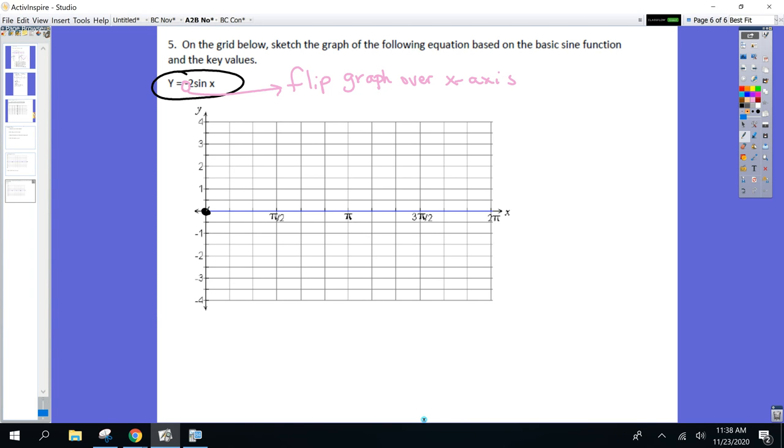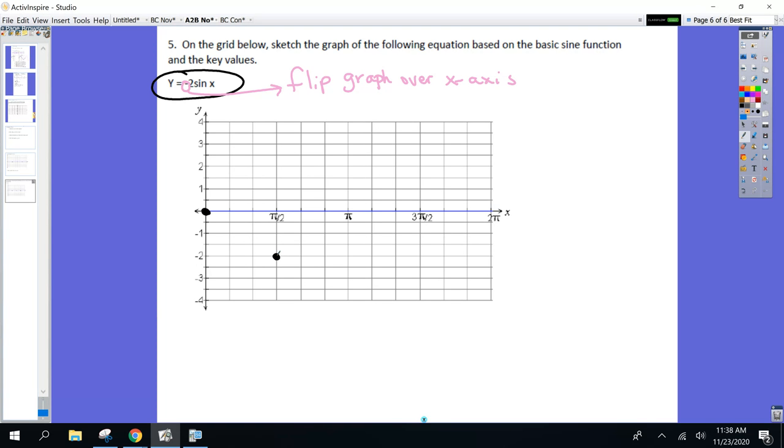Okay, ready? Everyone focus in. Then it usually goes to the what? Max. But I told you we're doing what? With the negative sign. So the max turns into the minimum. Flip it. So now it's going to go down to -2. See where we're flipping it now. Where's it going to go to next?